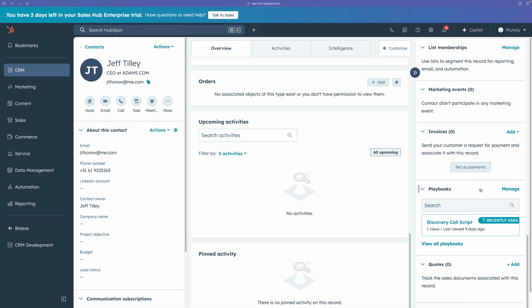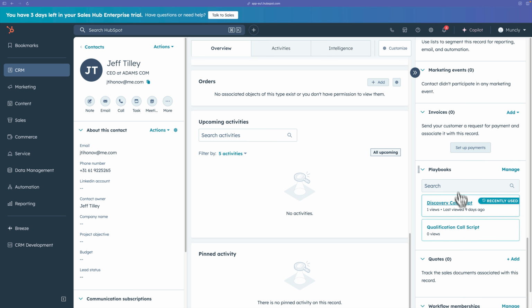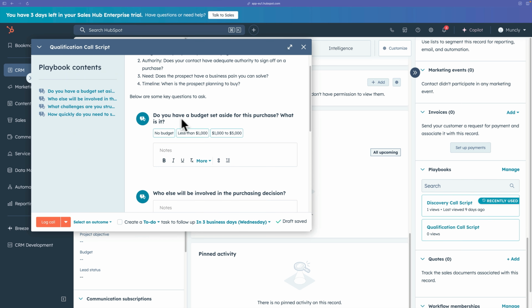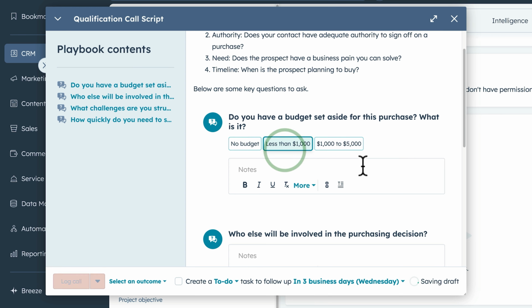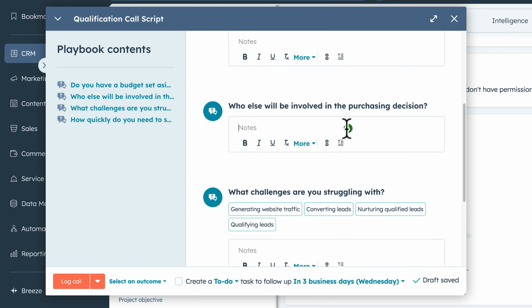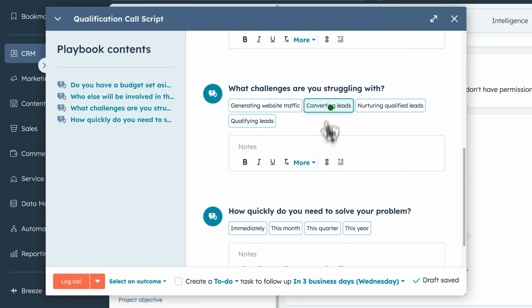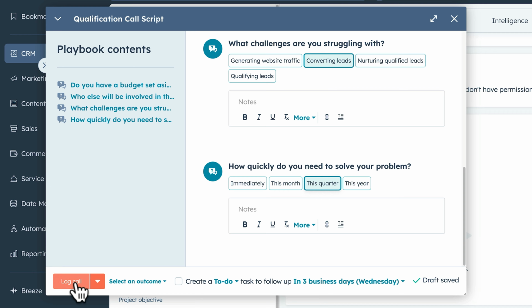Up next, playbooks. These are interactive sales scripts, basically designed questionnaires. You can ask questions and guide prospects through a script, entering their responses as you go. You can even set up multiple choice answers, give the prospect 3 options, and click the one they chose, and it gets saved into the system. Their AI, called Breeze, uses these responses to create account summaries, which is pretty clever.